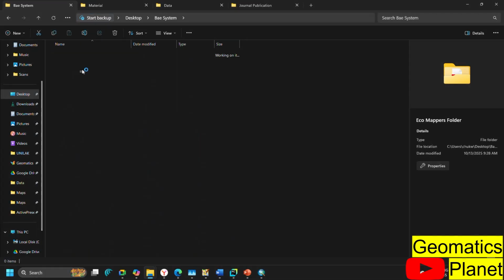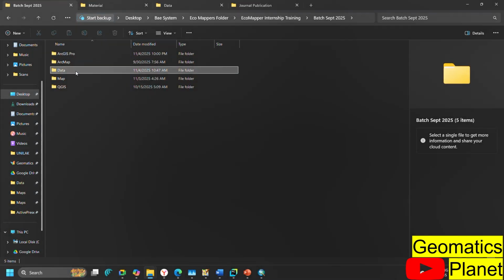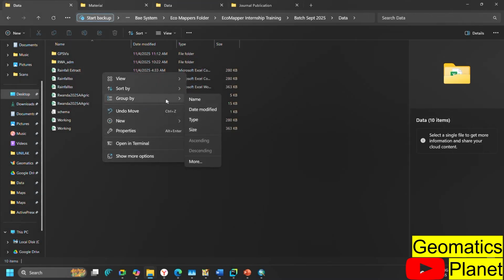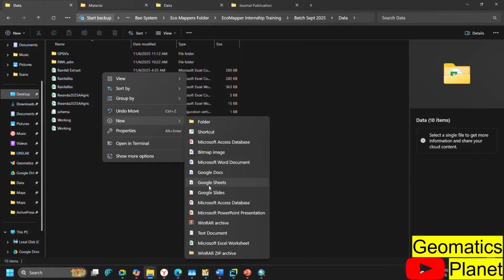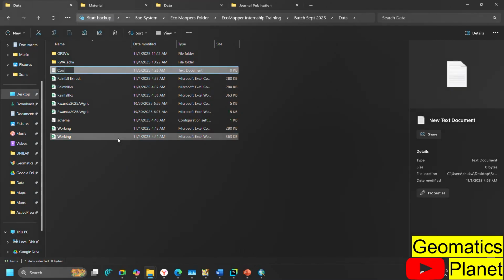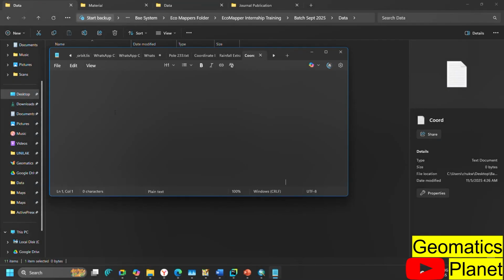So I'm just going to go to data, and I can just right click here and go to new, and let me just put it in a text format. Let's see whether it will be faster. Then here, I'm going to paste this thing that I copied. That's too much.